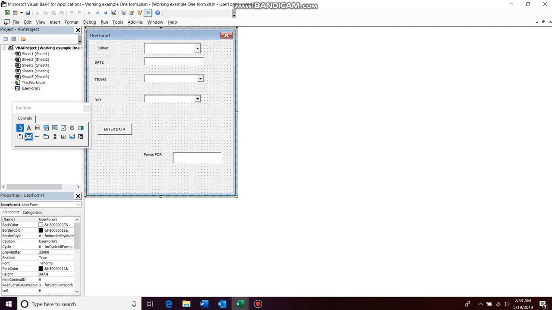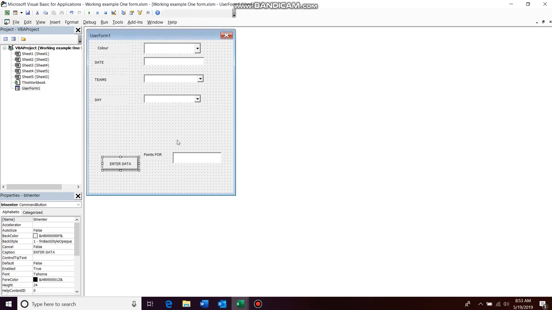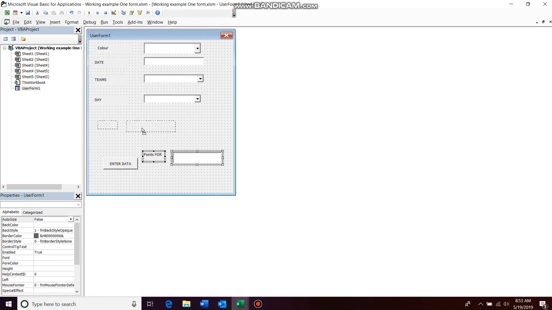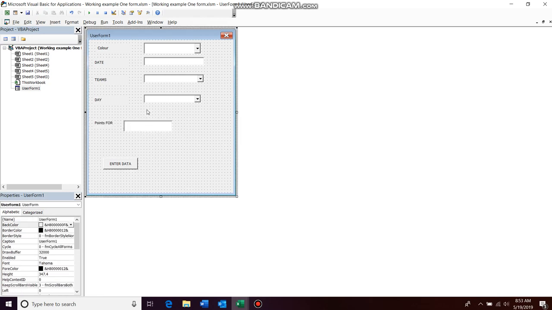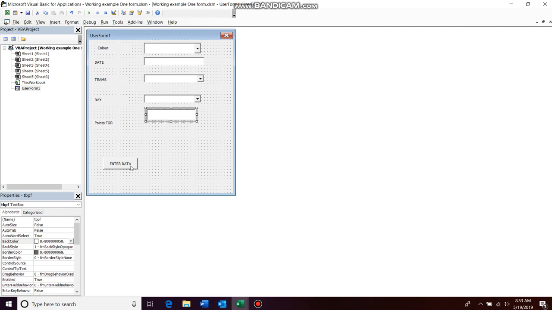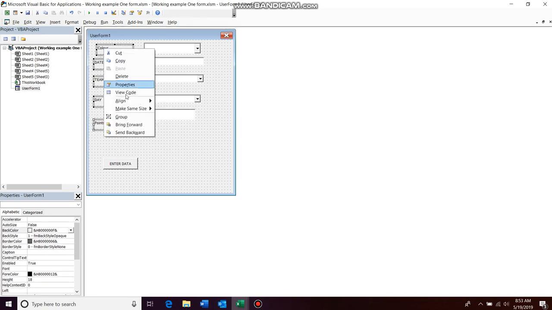Next we're going to add another command button. First we'll just move some things around. Let's move this, let's move this, put that there. Let's arrange this so it's nice and neat.